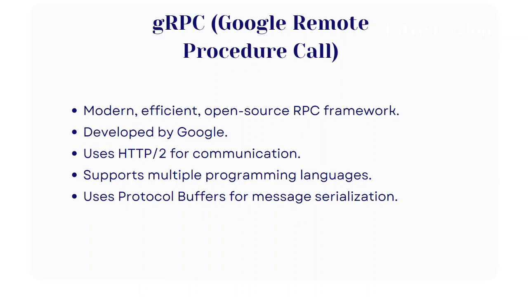In gRPC, instead of JSON format, we are using protocol buffers. There is a proto file which is used for message serialization or communication. So protocol buffers are used for structuring the methods that are exchanged between a client and server. Protobuf is a binary serialization format which is very efficient compared to formats like JSON or XML.